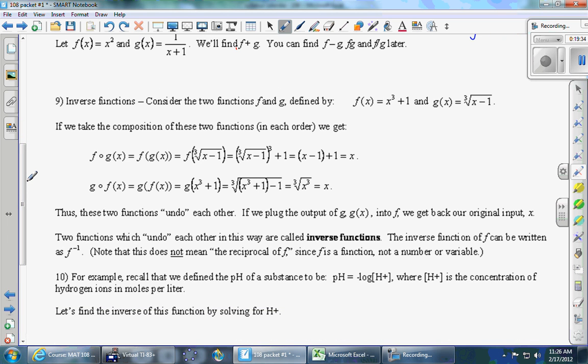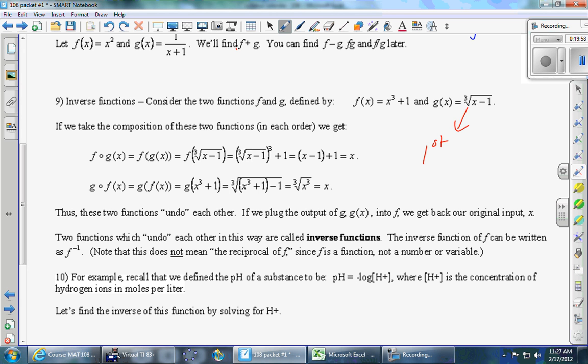Inverse functions are functions that undo each other. This is the second topic, with composition and inverse functions. So for example, x cubed plus 1 compared to the cube root of x minus 1. Turns out those functions exactly undo each other. There's the intuitive way of thinking of things. Let's look at this cube root of x minus 1. What does it do first?